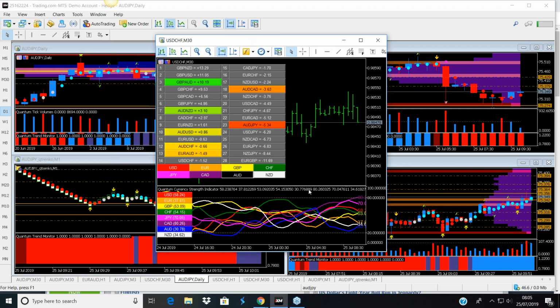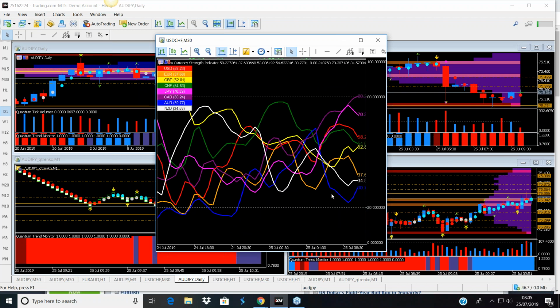It's the 30-minute chart. The Aussie yen was actually down at the bottom. What does the CSI say? Yep, the Aussie yen was falling. It's actually turned up since I was looking, and the yen has also turned over. This is since I started looking at this pair at 6 o'clock this morning. And this is where you start. You start with the currency strength indicator. What are the individual currencies doing?